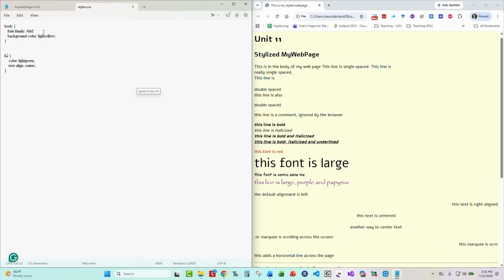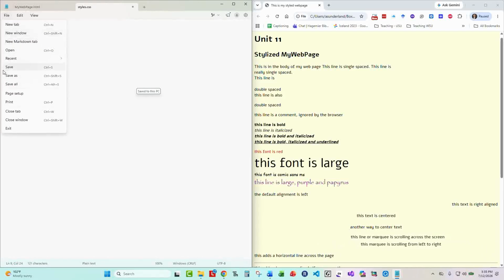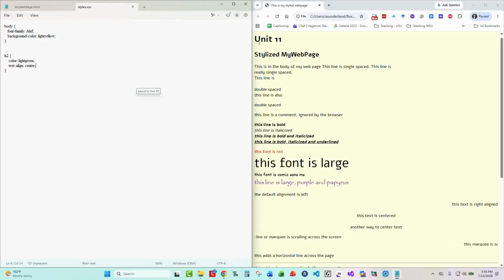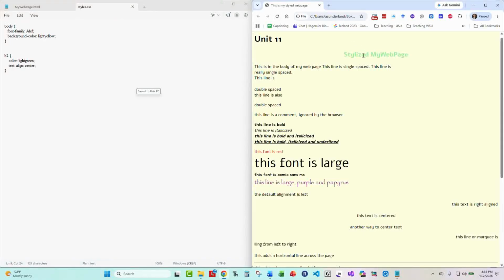So in my body, the font family Aleph was followed by a semicolon. The body color yellow was followed by a semicolon. And each one of these individual elements is also followed by a semicolon. So if I save this, I shouldn't have to make any changes at all to my HTML file. And now I can see that my heading 2 is a light green and it is centered.